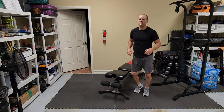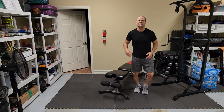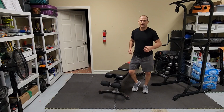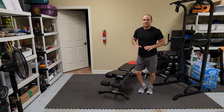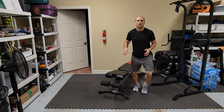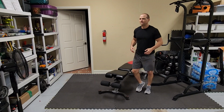Crisscross crunches. We're just gonna do the crisscross. Crisscross is good. I like it because it works basically the whole structure of your abs. So I have some that work from the center low, some that work from the center up, and now crisscross is going to integrate all those together, and I like that.